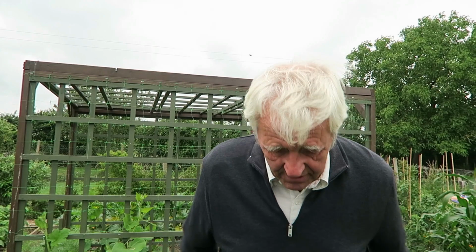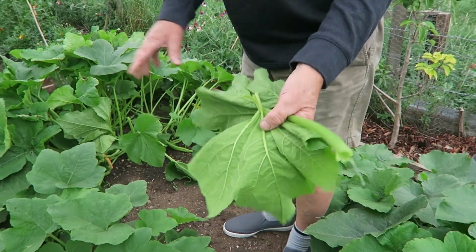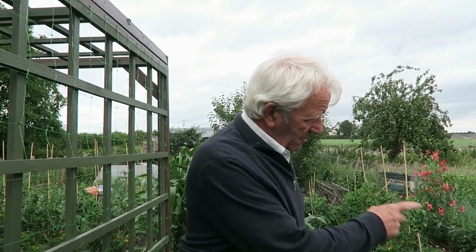What I tend to do is, if the pumpkins start to swell, I put them on a bit of a mat, which I'll show you later, and I can either bring them through the front into the circle or around the edge so they can mature in the sun. I've done the circle. You will knock a leaf or two off, but don't worry, they'll soon grow some more. At the moment, because I've just done it, you can see where I've been moving the plants, but by tomorrow it'll be a full canopy again.